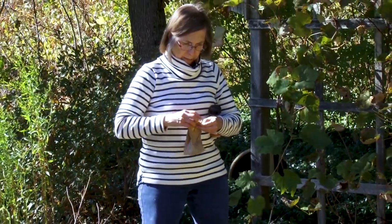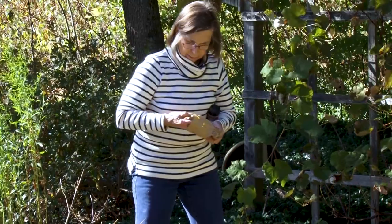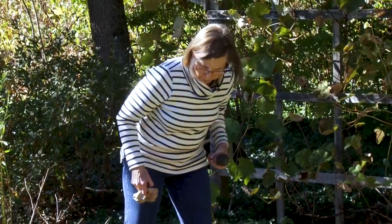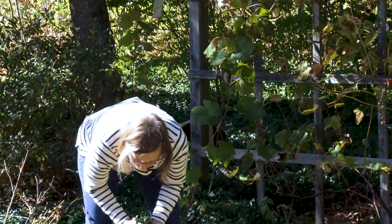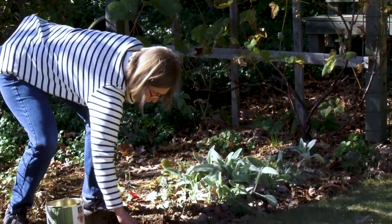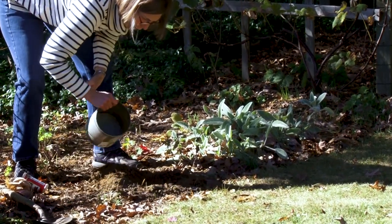I'm going to put in about five crocuses. I tend to buy them in packages of 10, and a group of five gives a good view. I have trouble with chipmunks and crocuses, and I'm sure other people do too. I'm going to dig down about 5 or 6 inches, and then I'm going to add some.